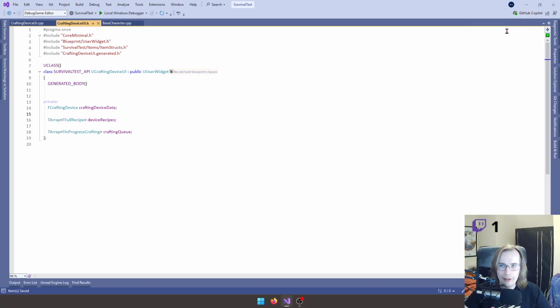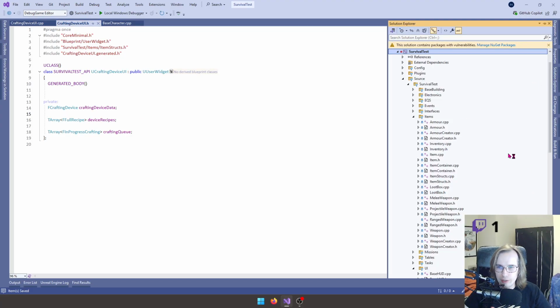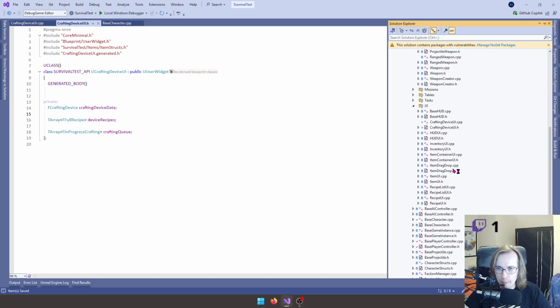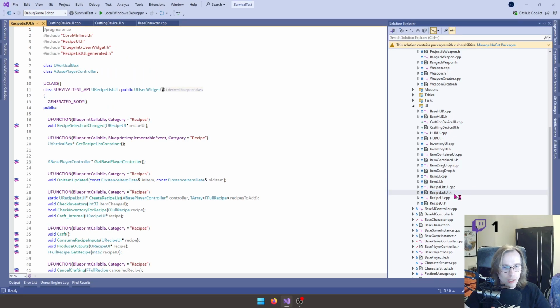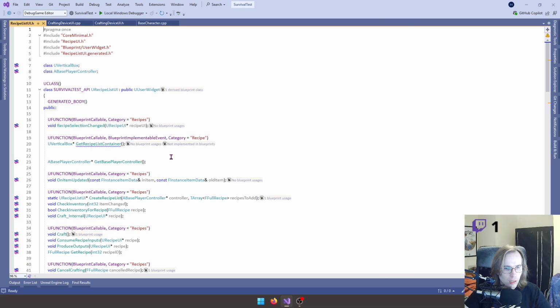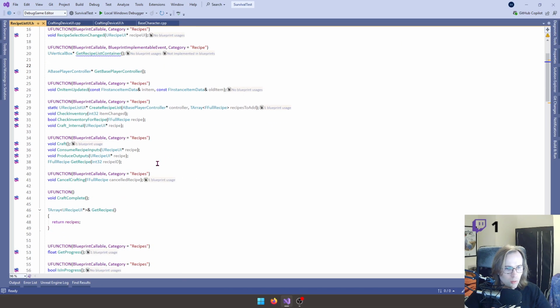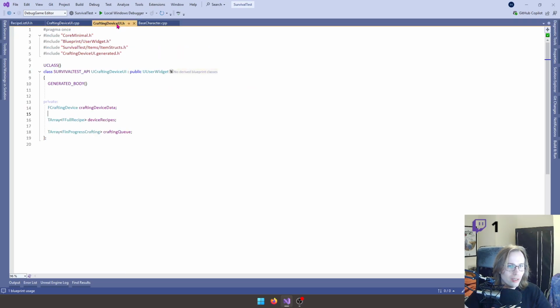So there's a lot of code that we've written inside the other UI component in, funnily enough, the recipe list. So I need to steal a lot of things inside here. So we want these two.